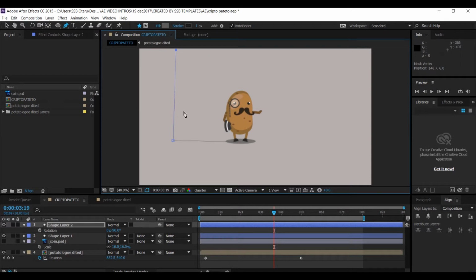So I'm going to create some shapes that will grow as this progresses, some random shapes like that. If you play this at the moment, this is what we have.